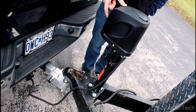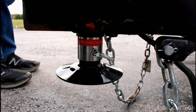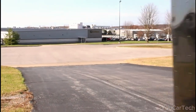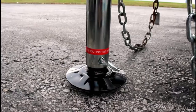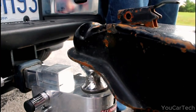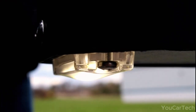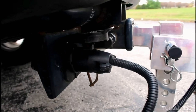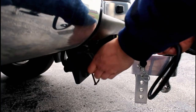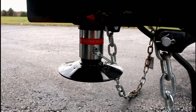Introducing the Electric Trailer Jack, your superhero for effortless towing adventures. With a lift range from 9 inches to 31.5 inches, including a nifty 4.5-inch drop leg, this jack offers 18 inches of travel height and can haul up to 5,000 pounds — just don't push its weight limit. Say farewell to manual labor and hello to an easy-to-use switch for smoothly raising and lowering your trailer. Its water-resistant motor housed in a single plastic piece ensures durability, while the oversized adjustable footpad brings top-notch stability. This 12V DC wonder comes with a built-in 7-way connector and a blazing LED light for late-night towing missions.